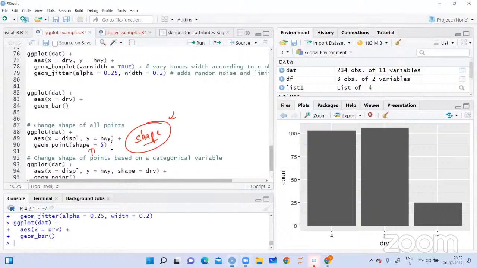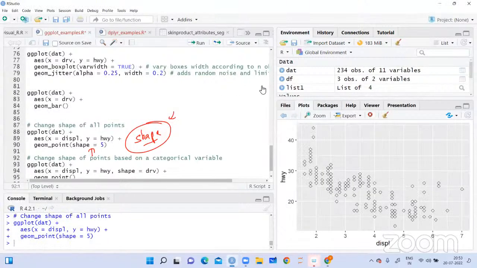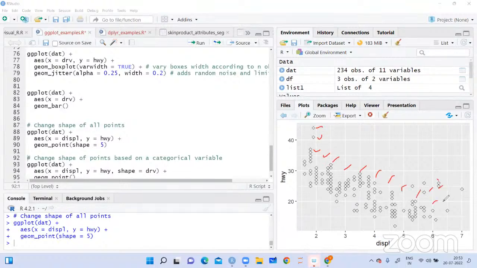Let us try to understand. So you see, it has changed, instead of points, you are having the shapes. This is a different shape first. So this is a different visualization altogether.